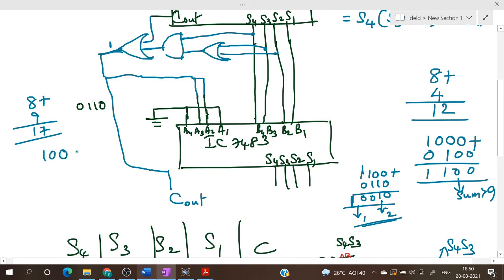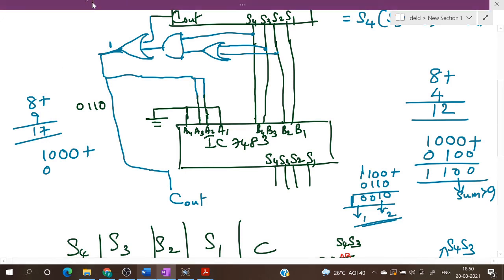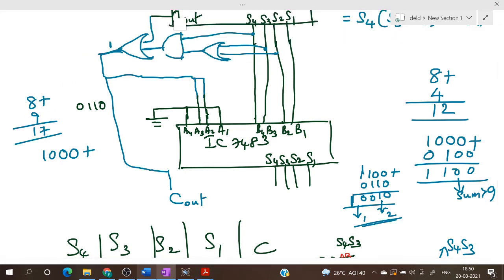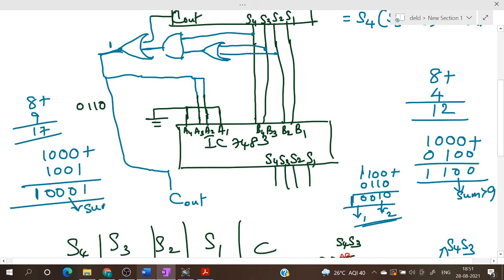So 8 is 1000 and 9 is 1001. So if we add these two numbers, we will get 1 0 0 0 1 with a carry 1. So this sum is less than 9, but a carry is generated, and this carry is equal to 1.